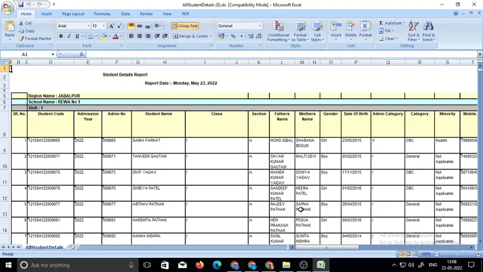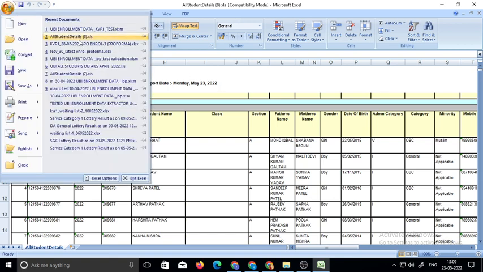Okay friends, so this is a small work on Microsoft Excel to calculate the enrollment of students from UBI data. What I have done here is I have downloaded one of the UBI files, as visible to you all. This is the latest UBI file. I have downloaded it today, Monday, May 23, 2022.